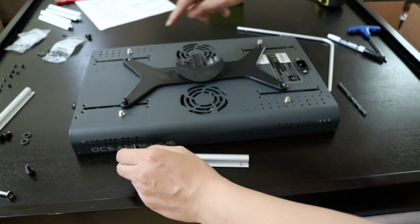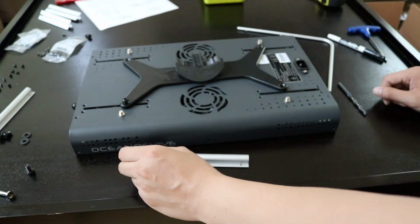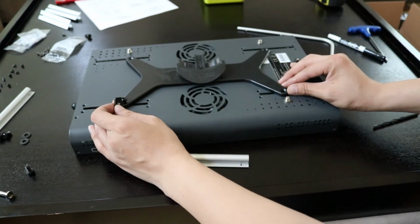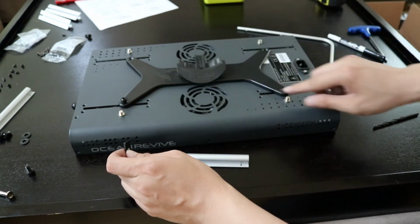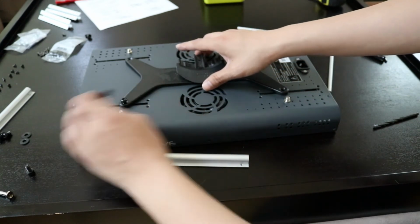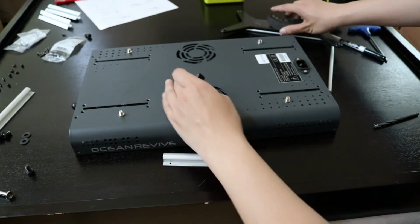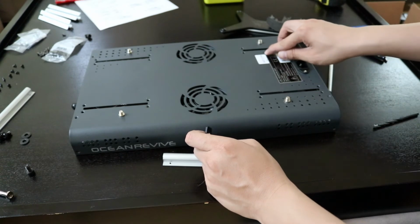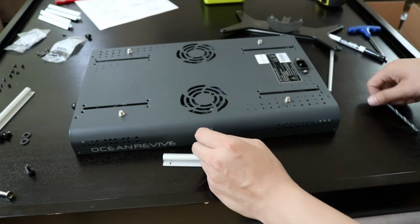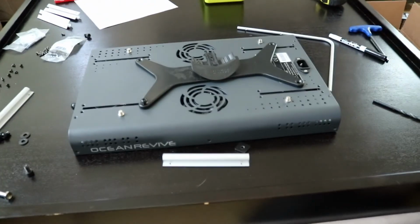And for the 2 on the back end, we're going to drill holes with a drill bit right here. I tried to center up everything. I'm using these 2 posts right here to kind of eyeball, and this is kind of universal, so I can slide it back and forth. But the 2 in the back, I had to go and mark it up. If you can see that right here, I made 2 marks so I can drill a hole through. I'm gonna get to it right now, and I'll show you the results.